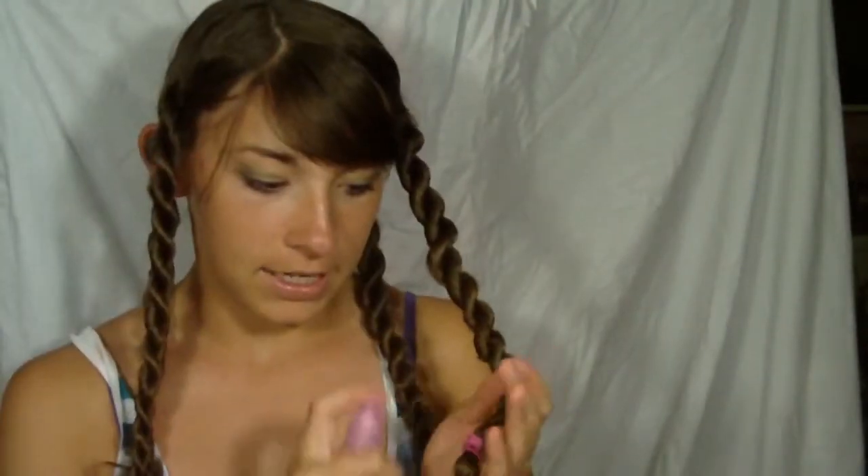All four sections of my hair are rope braided, and I do look a little silly, but remember this is not the final look — this is kind of like having your hair in curlers. If there are any spots that didn't get wet enough, go ahead and re-wet them to make sure they're going to have that nice beach wavy look. Then we just wait for it to dry.